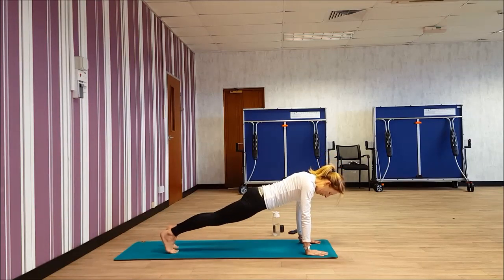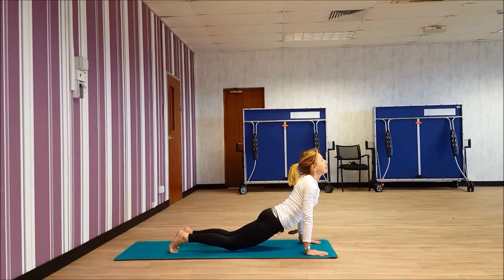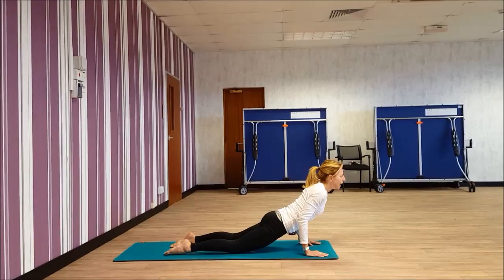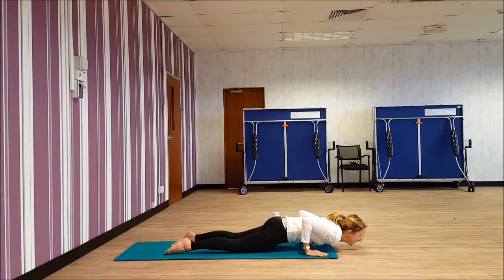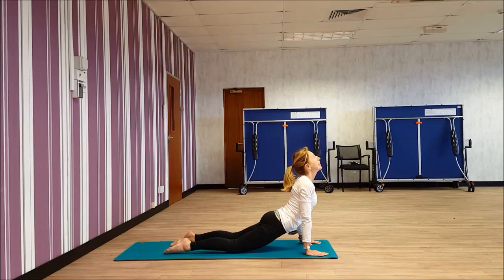plank. Holding in your tummy, pushing your heels away, drop your knees down to the mat, angle your hips forwards and roll your shoulders back. So you're pushing your tummy towards your hands. Then bend your elbows and slowly fold down towards the mat. Squeezing in tightly. Brilliant. Then lift back up.